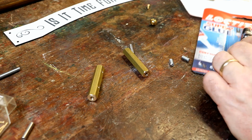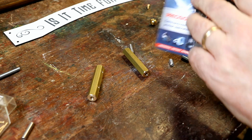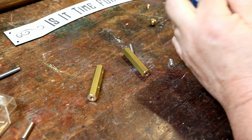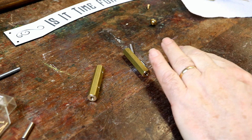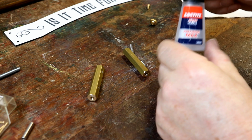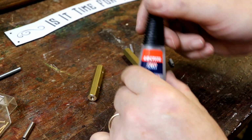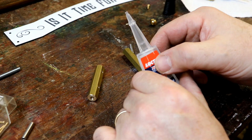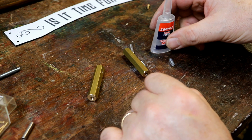What a fabulous Christmas present. The gift that keeps on giving. Super glue is not just for Christmas. Right. This is a much better packaged super glue rather than those little ones I've used in the past. This one doesn't seem to stick closed, and it also comes ready punctured.